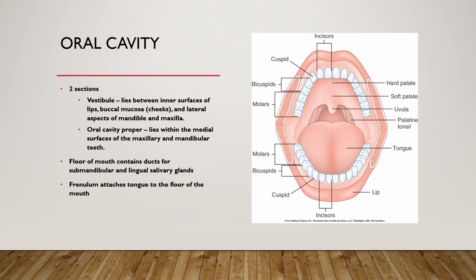All right, something to take away from this is that the roof of the oral cavity proper consists of the hard and soft palates. Those are what's going to separate it from the nasal cavity. And the soft palate, another term that I would like you to be familiar with, is going to meet in the middle and form the uvula. And all of that is diagrammed here for you. This is another image from your text, so you can refer to it there as well.